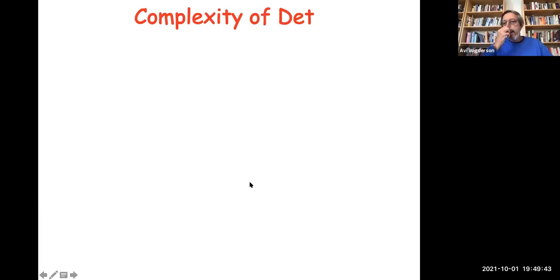Okay, so let's first discuss the determinant and its completeness. I like to ask, as in a live class, what's the complexity of the determinant? Everybody answers polynomial, or n cubed, or something. And in this model of arithmetic circuits, I ask, how do you do it? And everybody says Gaussian elimination. And I ask, but Gaussian elimination entails division. It entails testing whether something is zero or not, so you don't divide by zero. This doesn't fit in the model, right?